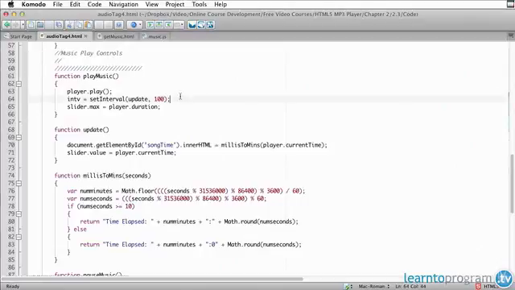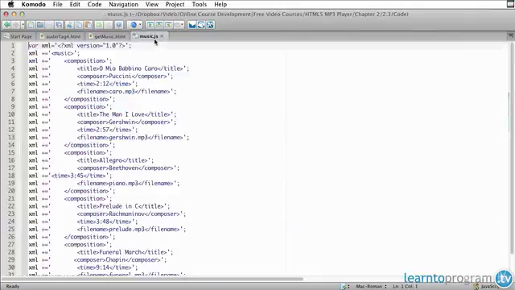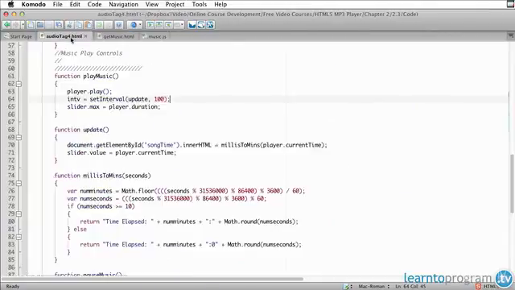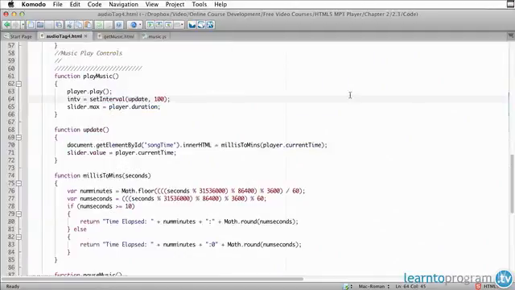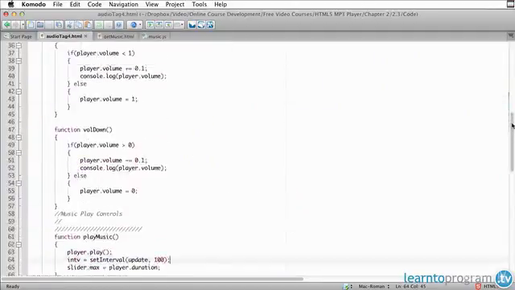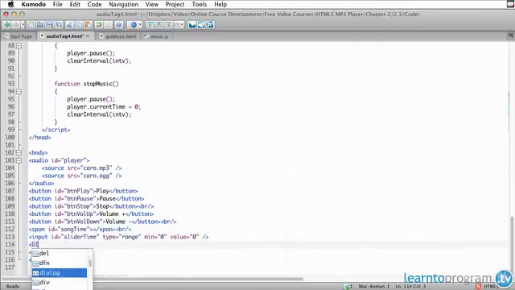So now what we want to do is add the ability to look up the music from the XML, from the JavaScript, and allow the user to choose. So the first thing I want to do is add this routine to this particular file. This is going to remain our main file. So what I'm going to do is put down here a div for the music list.